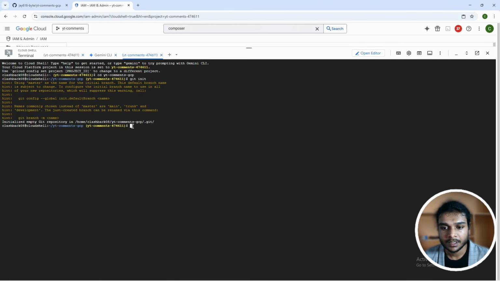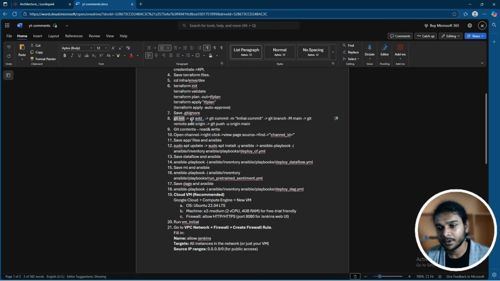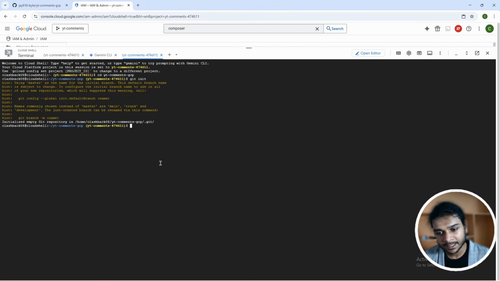That's what we need. And then the next step is git add dot. Git add dot basically adds every change that you've done, including all the folders and files and the code that you run. Everything will be added. Then we do git commit -m to put in a commit message.